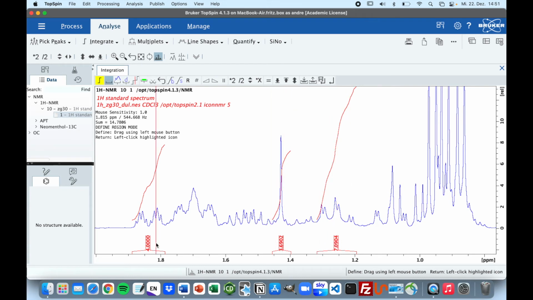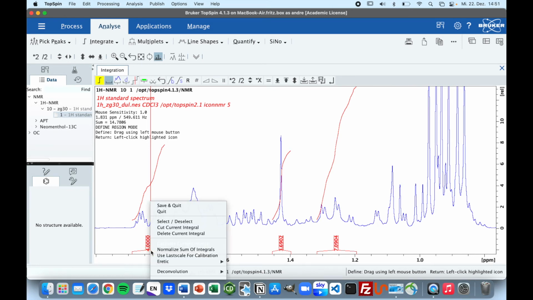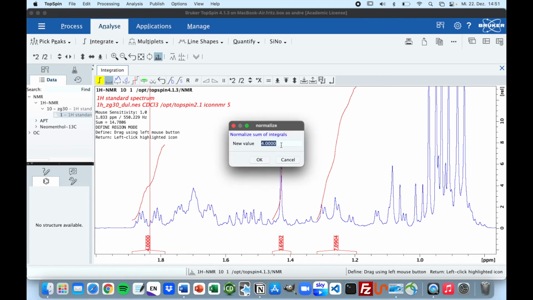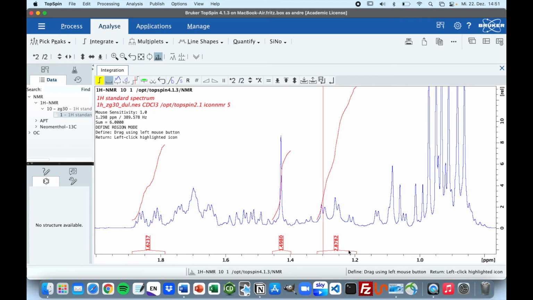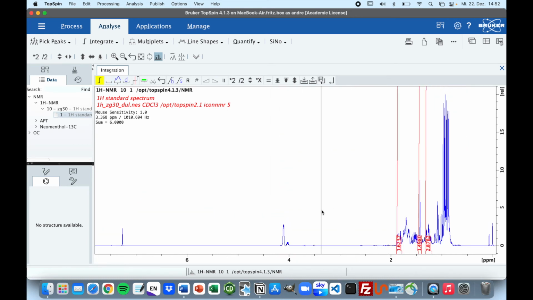So you should do that if you really know where this signal is coming from, and there's no discussion about that. Another strategy is to say, okay, I know in my molecule there are 6 protons in total, so you can go right click again, normalize sum of integrals, and you will just set it to 6. So it will set the integrals so that if you sum them up, they will come out as 6 protons. Right now it doesn't work so well, so this is pretty bad, but it's only an example. If you do it for all the integrals and you do it right, there should be some decent values. So that's just something you have to figure out for yourself, which is the better way for your particular molecule.